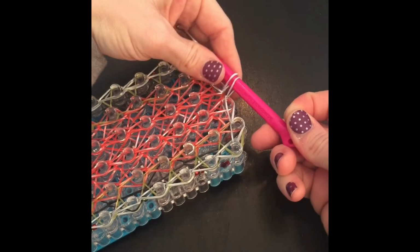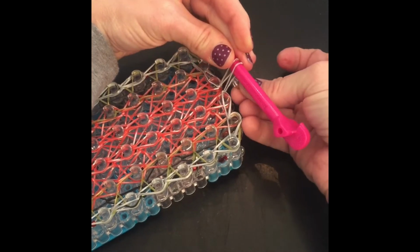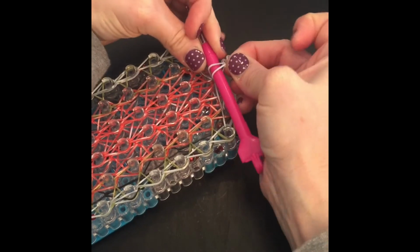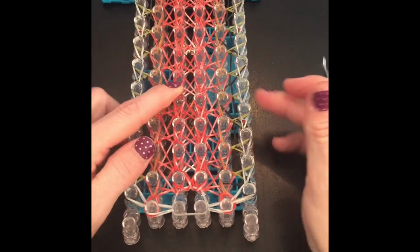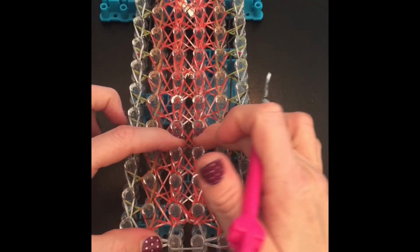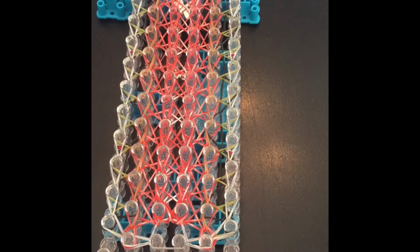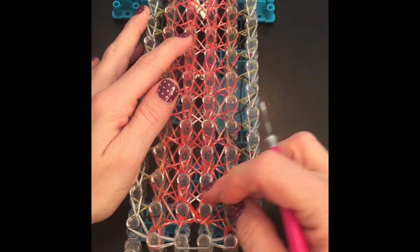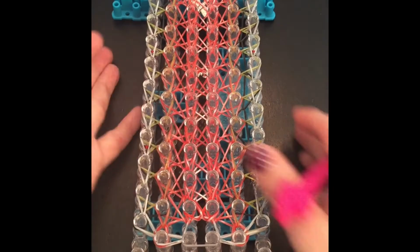And normally like I say in all my tutorials, I just leave it on the hook and put the C-clip on afterwards, but I will go ahead and put it on now. There it is. Okay, now what I'm going to do is I'm going to pray really hard that this extra step that I put in there doesn't mess up the whole design. Hopefully it enhances it a little bit more. But anyhow, I'm going to check, yeah, it looks like everything's loomed up.